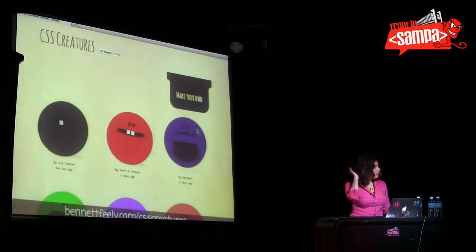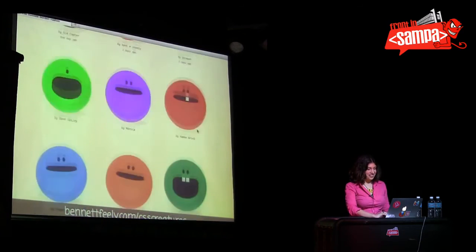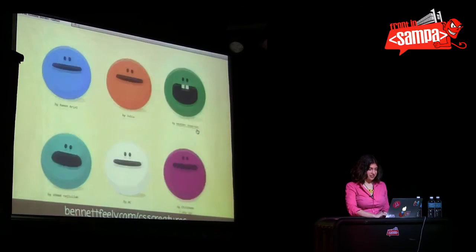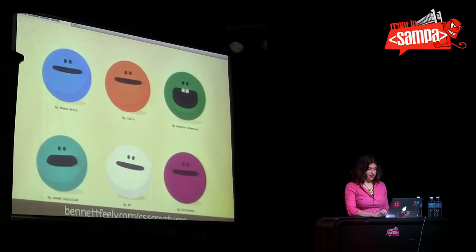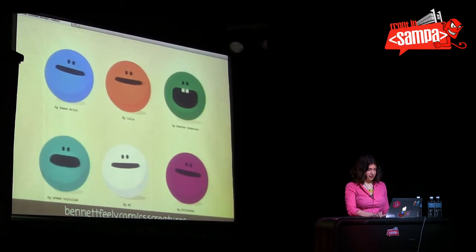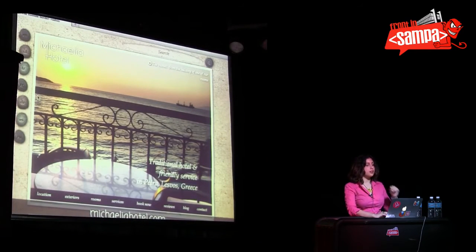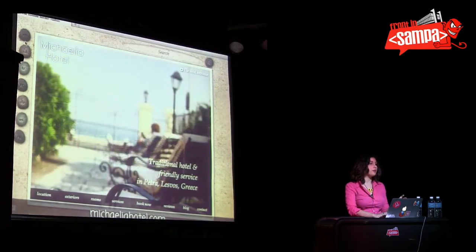And here's another demo that's less useful, but it's still kind of fun. Somebody used border radius to create creatures with CSS, and they're even animated. And here's a website I made several years ago, and I used different border radius values to create these buttons to look like pebbles. Each of them has different values so that they appear random as well.